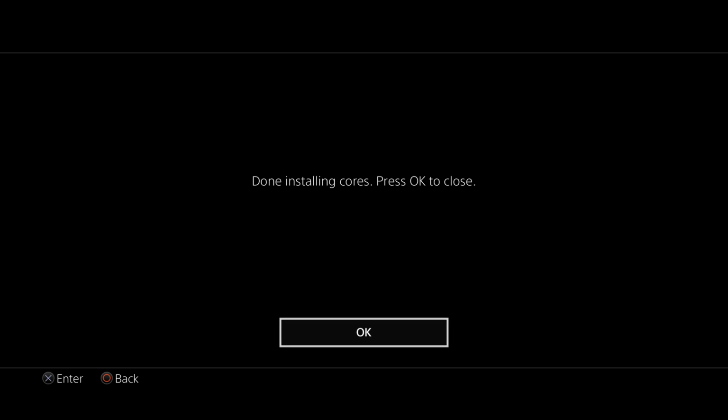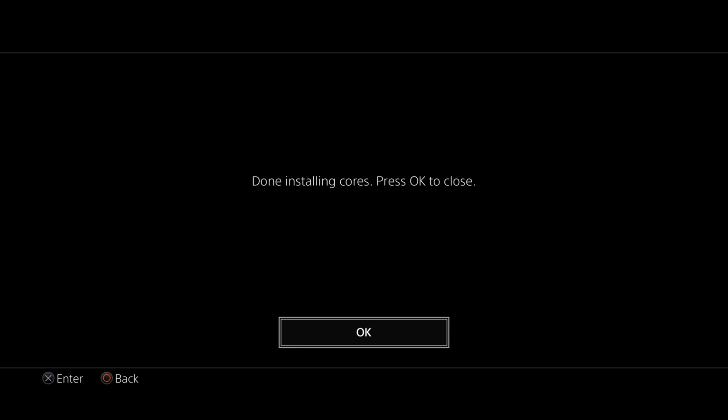Now, I do normally get people who have issues running this application where they run into some strange error and it's not able to run and install the cores. If that is the case, remember, it could also be a storage issue. If you don't have enough storage space, you'll probably run into an error while trying to copy the cores over. So make sure you have enough space on your hard drive.